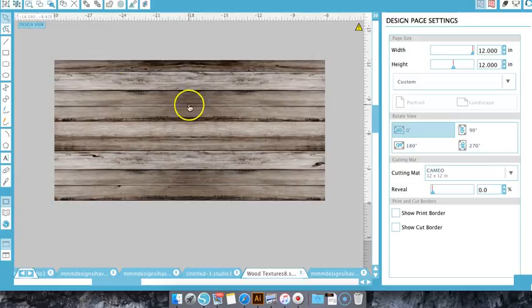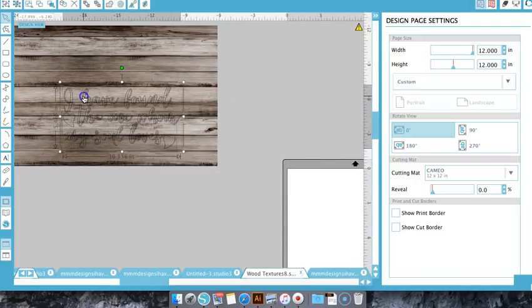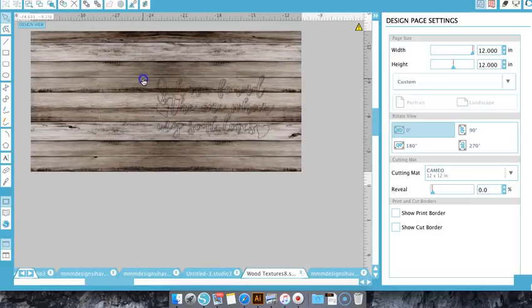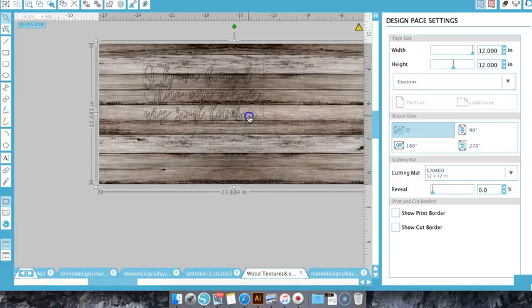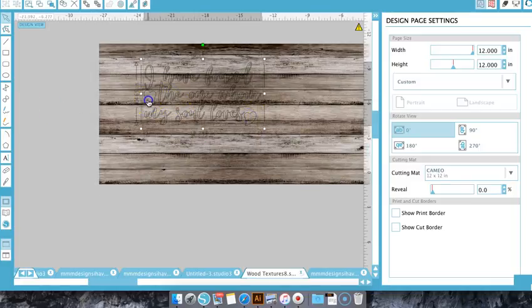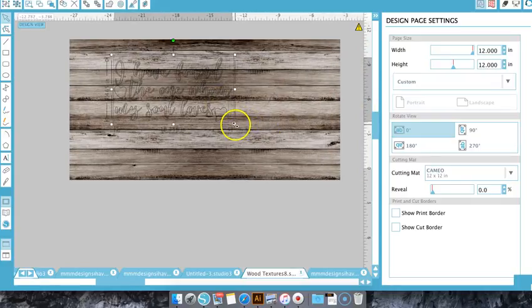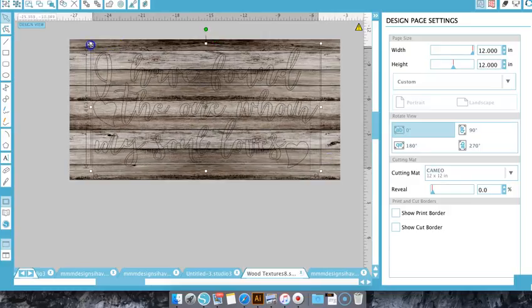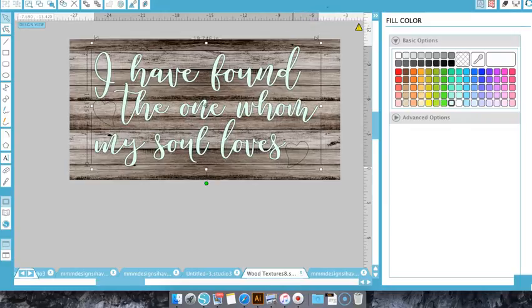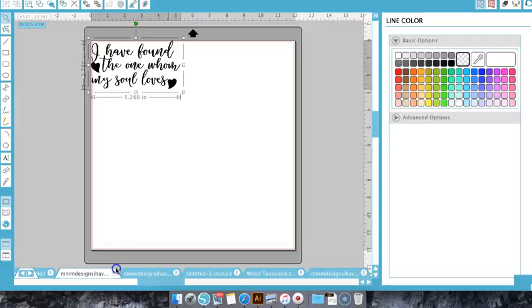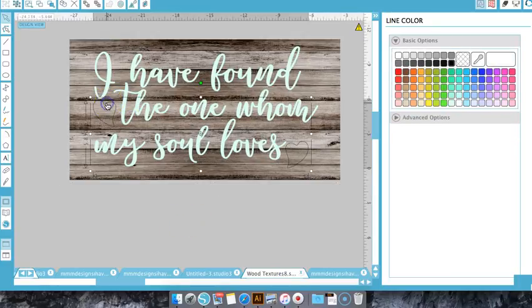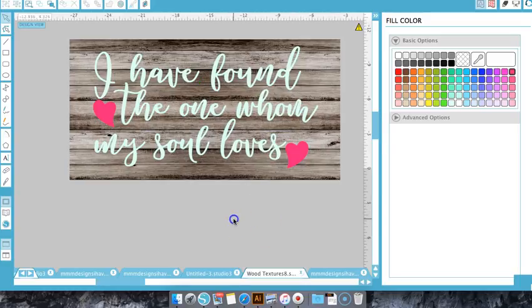Okay, now we'll hit Command V to paste. And actually, it goes over here to the mat. So we'll just pull this up over here. Make sure you select your words and your hearts, and just pull it to fit. And then what I'm going to do is select my words and make them this kind of minty color. Then we'll go over here to our line color and make it the same color. Then for the hearts, oops, sorry. Click the hearts, and I want them to be a pink. Okay, so then that's it.